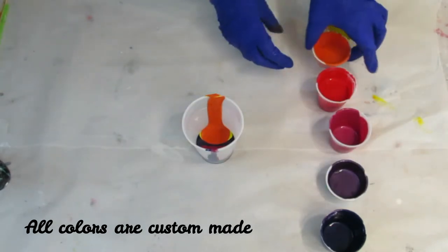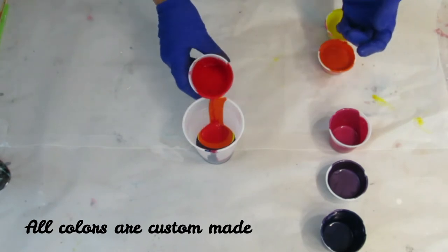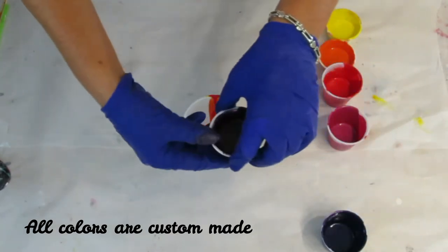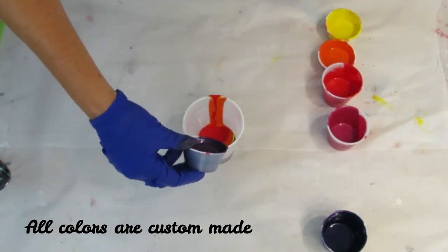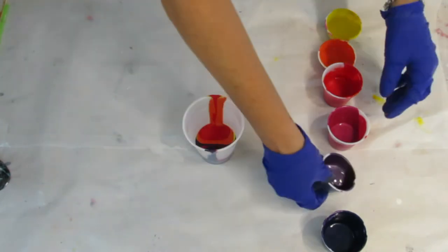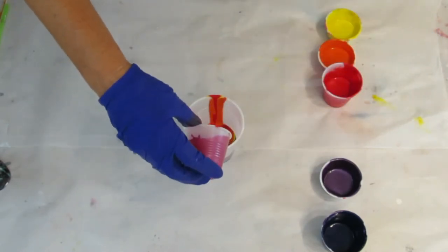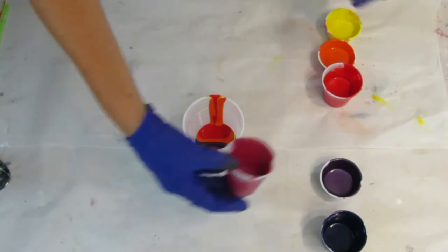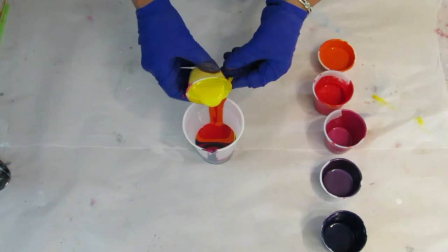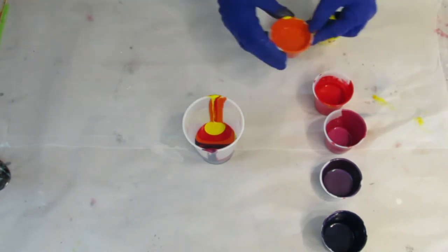The brands of paint I've used, you're talking, there's Artist Loft, there's Folk Art, there's Deco Art, there's Basics, there's Creative Inspirations, there's Extreme Glitter, Extreme Sheen Glitter. There's all kinds of different brands of paints in this.